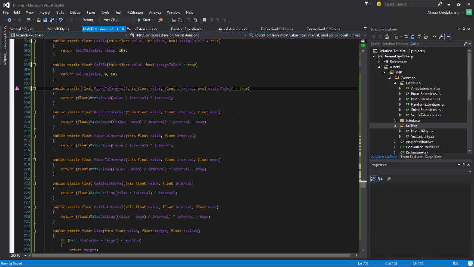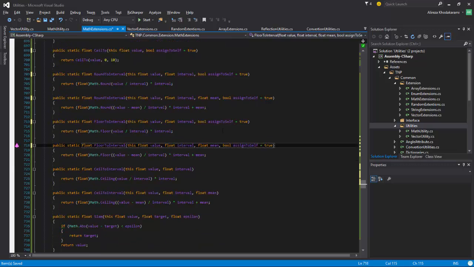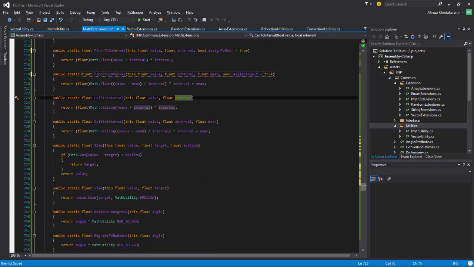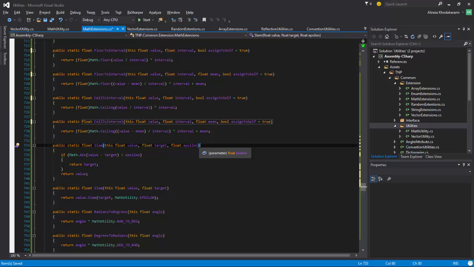Round to intervals. Ceil to interval. Slam. Yeah.